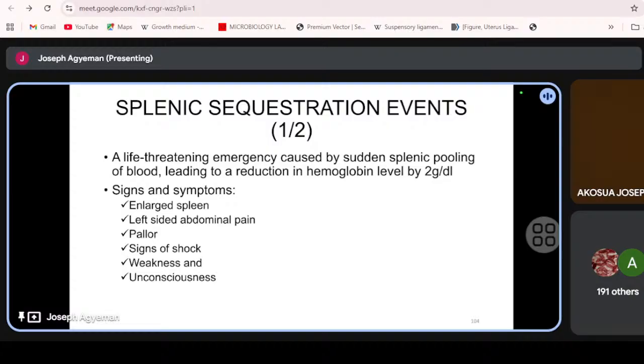Sir, with the aplastic events too, will your HB target still be 10? Yes, of course. As for the HB, yes, it is low. Increase it, but don't be too ambitious. We don't want you to overdo things. Don't go more than 10. 10 is okay, the patient will be fine.